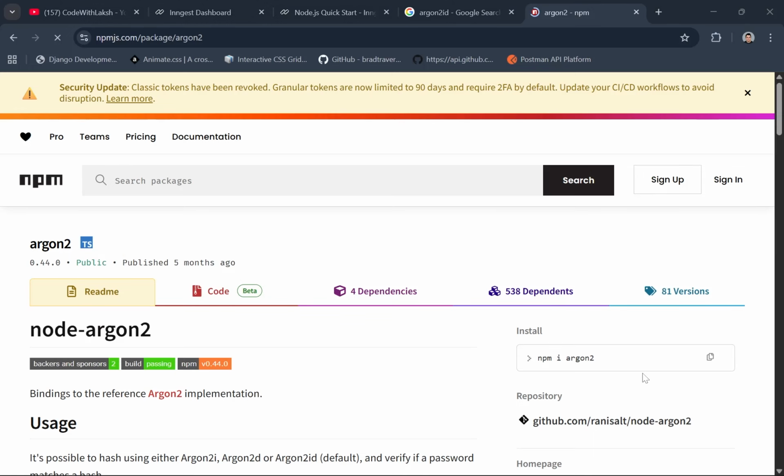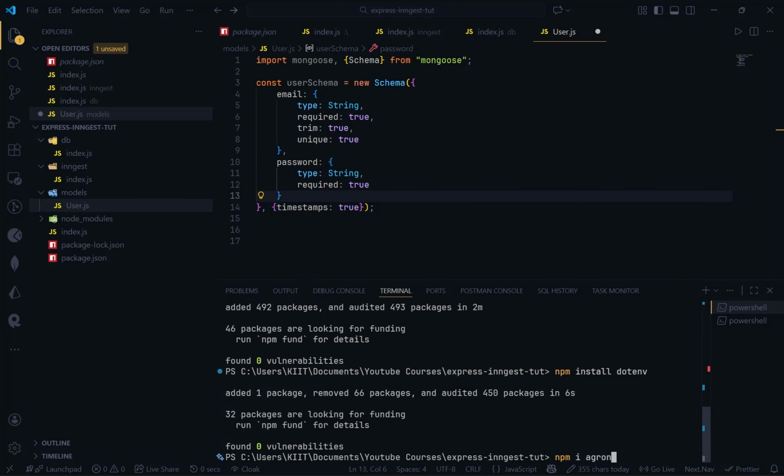Let us also install argon2. And we will also install JSON web token, but we don't require that. Argon2, and we'll use nodemailer for sending emails.